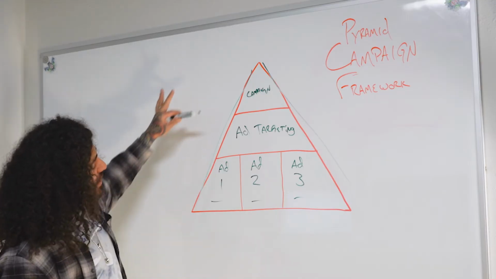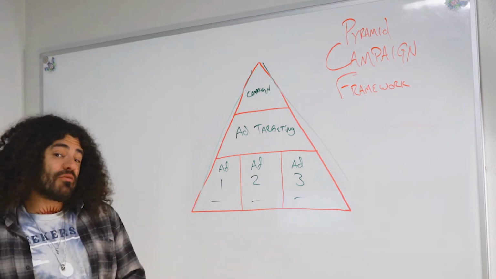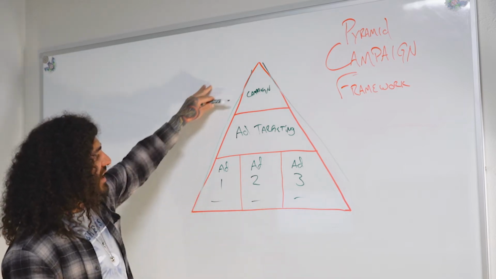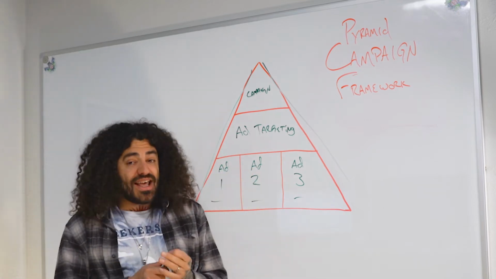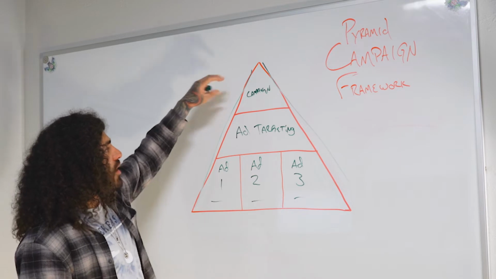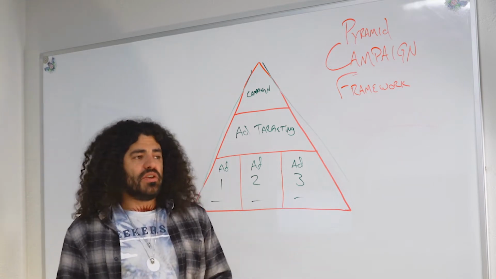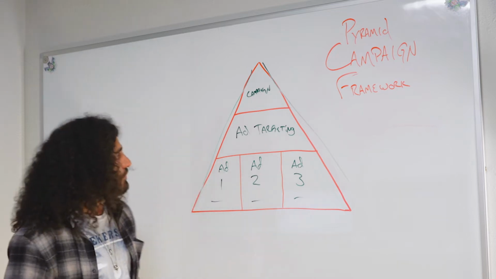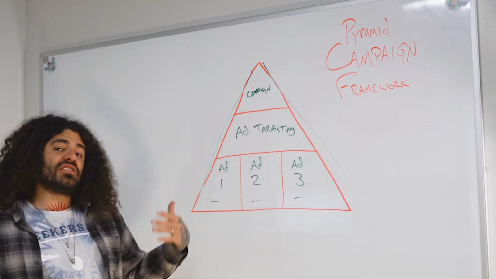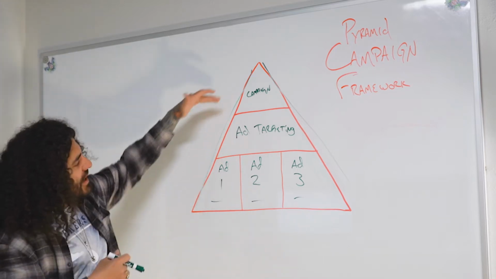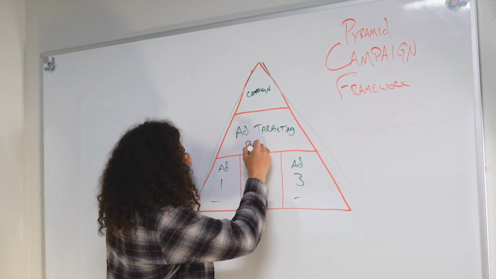But this is how I like to break down our campaigns using the pyramid campaign framework. And essentially, like I said, it's one campaign, one ad targeting group, and 3 different ads. And essentially what this is going to let you do is you have one campaign, which, let's say, is generating leads for the TubeSift webinar, for example, right? So then I might test my ad targeting. And what this essentially allows me to do is I set everything up with the campaign, ad targeting, my 3 ads. Now, my first ad targeting might be placements, right?